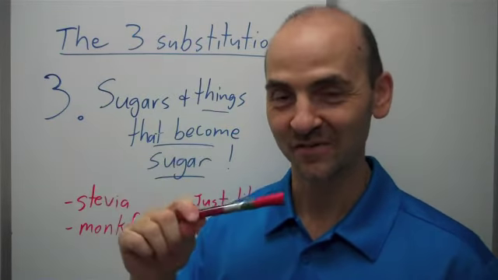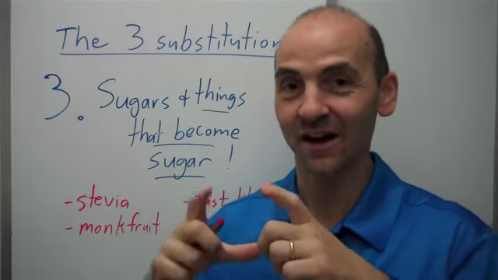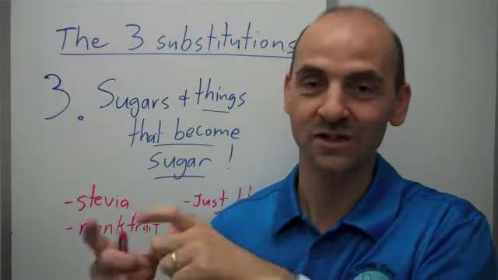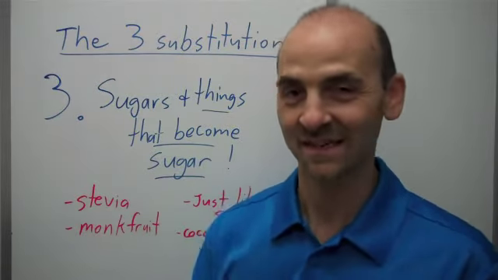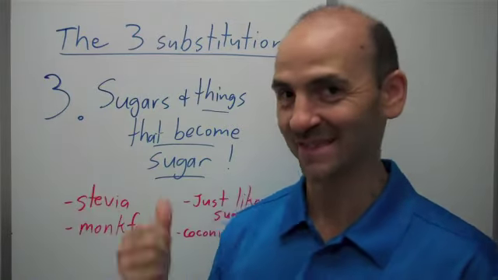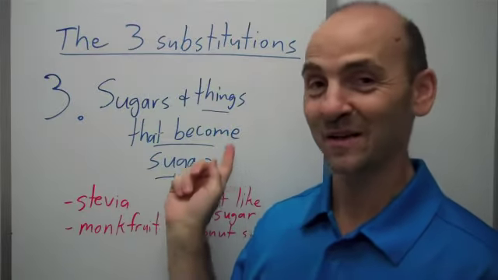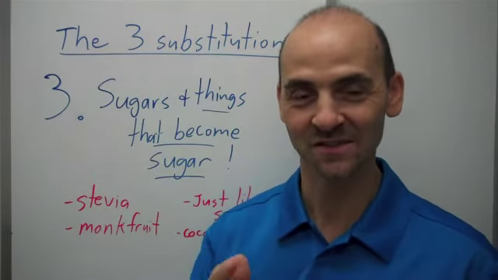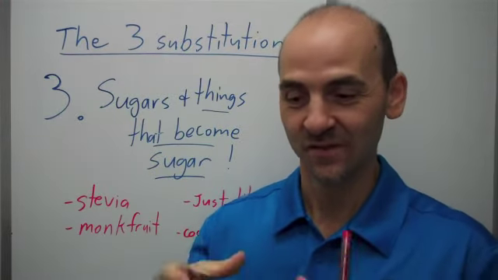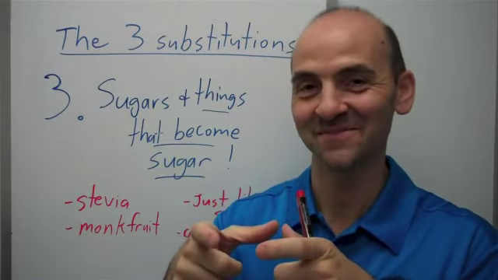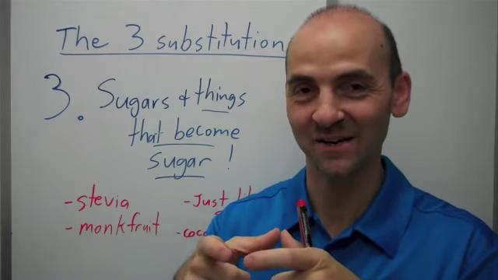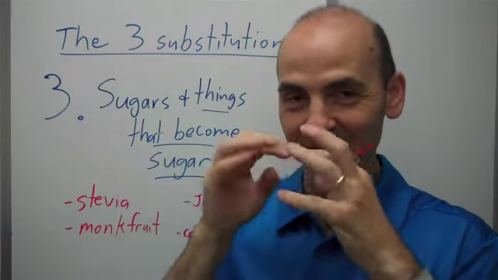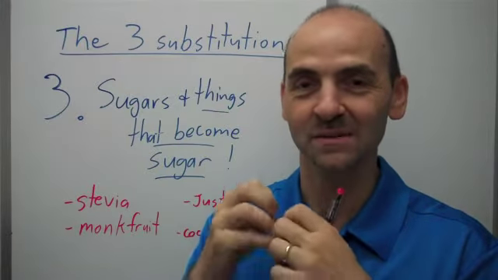So that's why I mentioned in the meat video, if you're getting the higher quality meats that cost more you should actually be eating less of it. And what's the other big thing that turns into sugar? Unfortunately, it's grains. If you take a piece of bread, white bread, brown bread, it really doesn't matter. As soon as you put it in your mouth, the enzymes here break it down and it almost becomes like a super sugar.